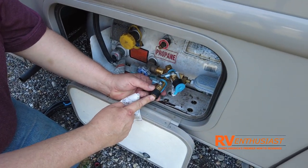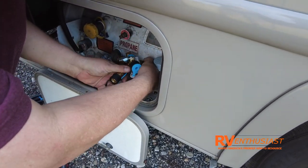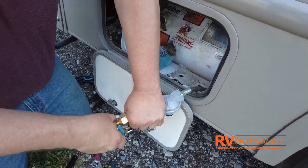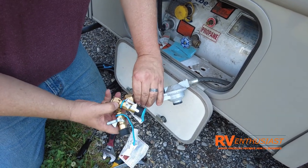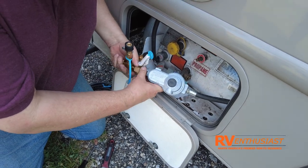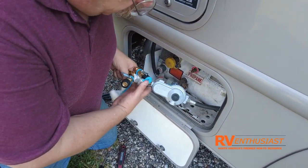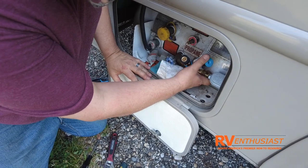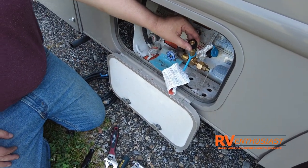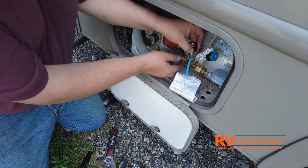Looking at the fit, we can see it would hit the door this way, so we're going to loosen it up and turn it vertically. Every rig is a little different — on a trailer or fifth wheel you need to look at where your cylinders are and what room you have. On a travel trailer with an A-frame it'll be a bit different. Vertically positioned, we can run the hoses down and under the rig, over to the door side and under the awning.